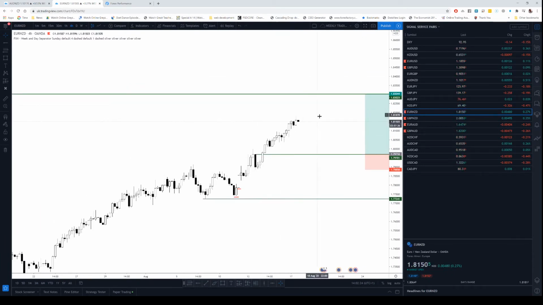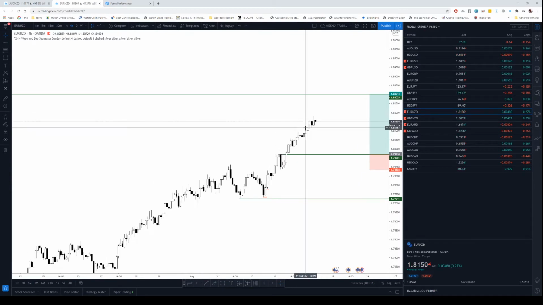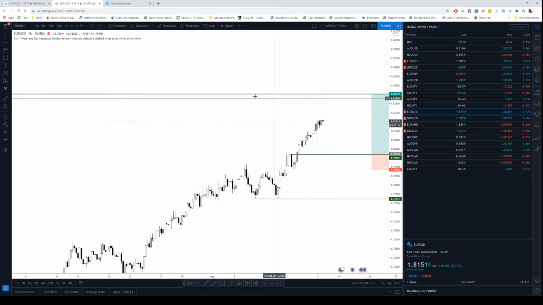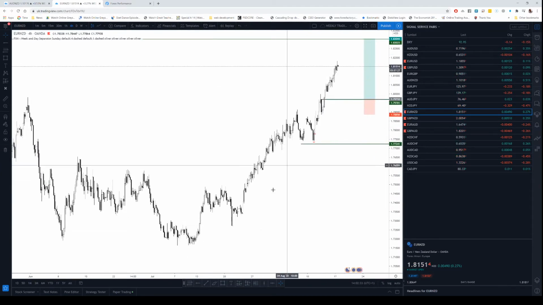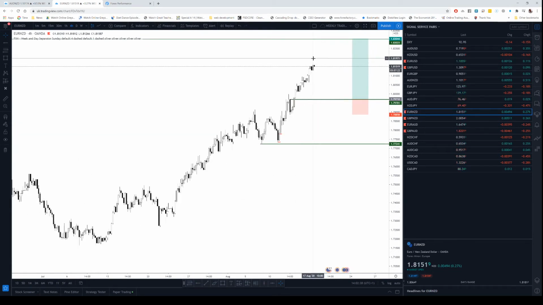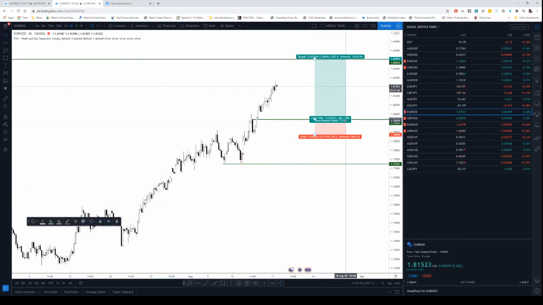I like the push away, so I'll want price to come for a retracement. That's what I want. I don't want it to keep going up because it's been going up for some time. So I would like to see some form of a retracement to pull everyone, to put everyone off from buying it, and then it'll come back down here, and then we can enjoy a long from here.